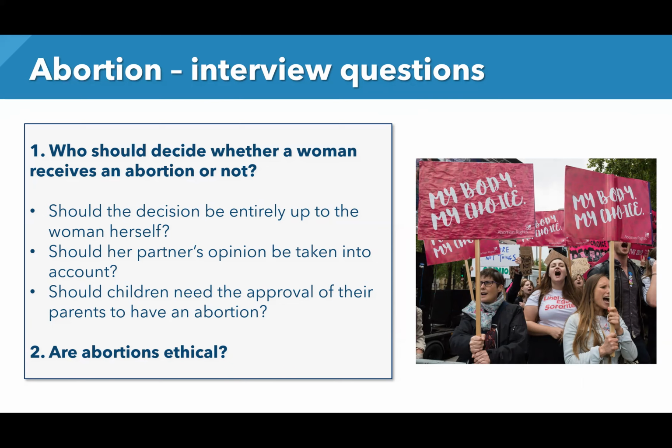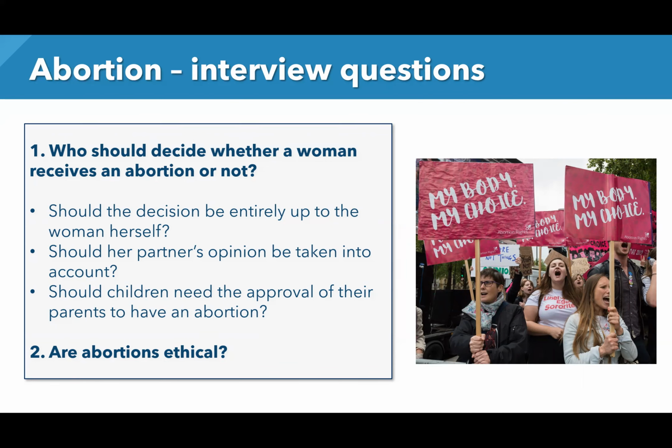Some people are very strongly supportive of the idea that it is a woman's body and her choice, and therefore it should not be anybody else's idea. It should not be anyone else's place to limit women from having that choice to terminate their pregnancy. But some people believe that if a woman is not directly involved in the upbringing of a certain child, as we saw in Daniel and Rashid's case, it shouldn't be her choice, or perhaps her choice should be complemented by the arguments of the couple or the party involved in raising that child.